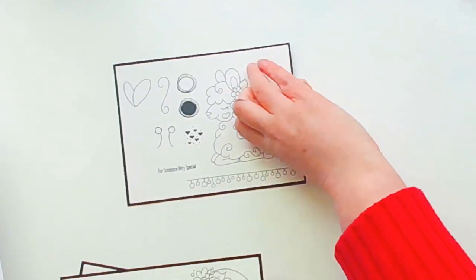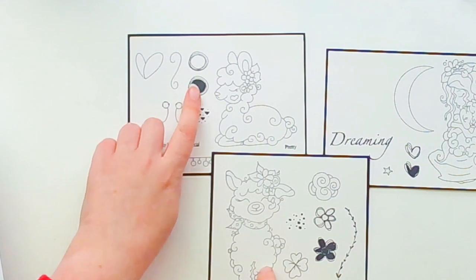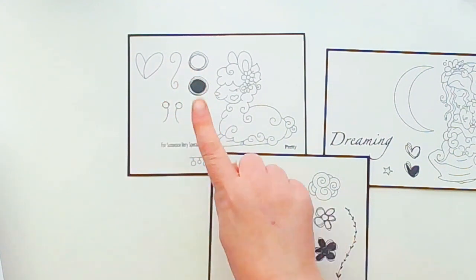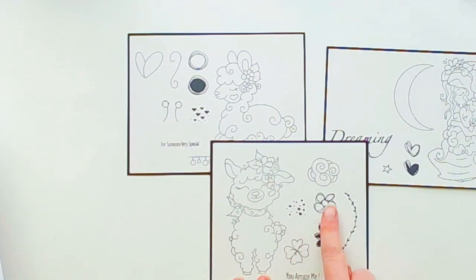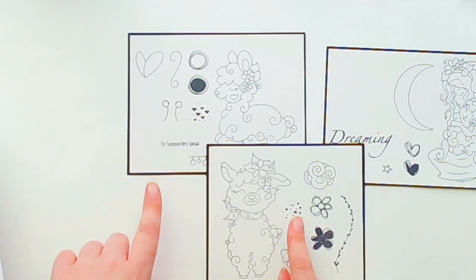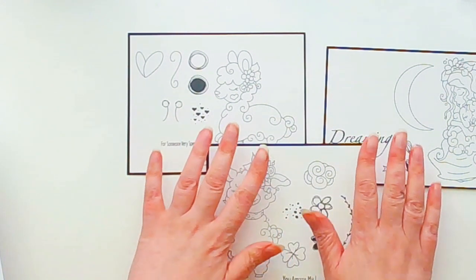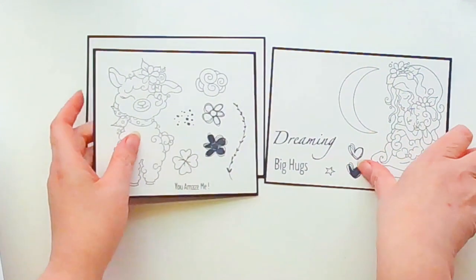You will have noticed — and this was a deliberate choice — if I bring all of these in, we have this sort of silhouette and sketch style. We've got circles, flowers, and hearts, some sketchy florals, and a little dotty pattern and heart pattern. These are small stamps in the set, but they build really, really nice backgrounds very quickly. So I'm just going to show you a couple of backgrounds.